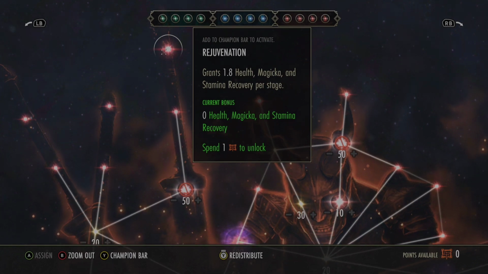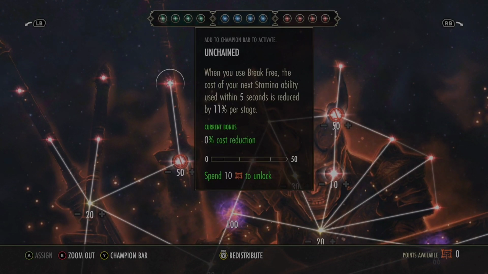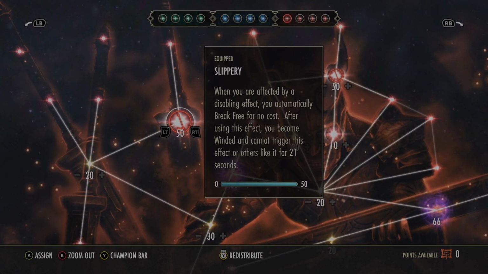Right here, Unchained. When you use Break Free, the cost of your next stamina ability used within 5 seconds is reduced by 11% per stage. This is an assignable. What that means is after you break free, the next stamina ability you use within 5 seconds is going to be cost reduced, alright? It's going to cost less. I don't really like this slottable. I wouldn't run it.